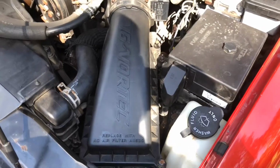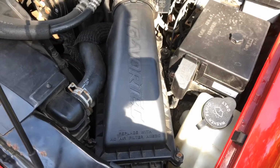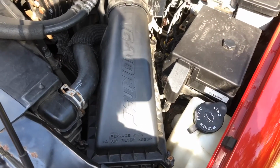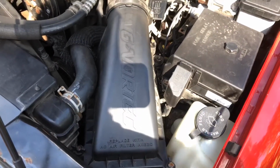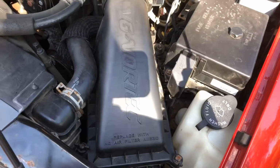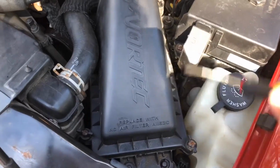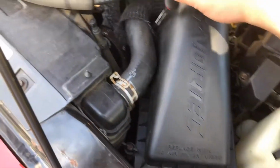Like I said, today we're going to change the air filter on a '98 Blazer. Pretty straightforward job, honestly. A trained monkey could do this one, but just in case you don't know how, I'm going to show you. All it is is four screws, not even bolts, just screws. Use a flathead or Phillips. I have a flathead here. It's screw there, screw there, screw there, screw there.